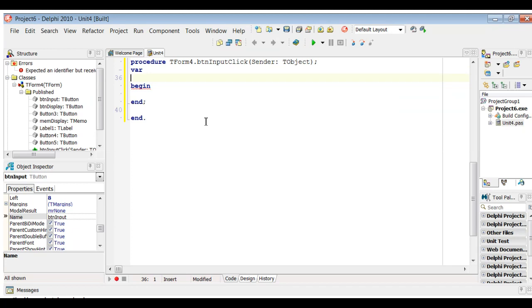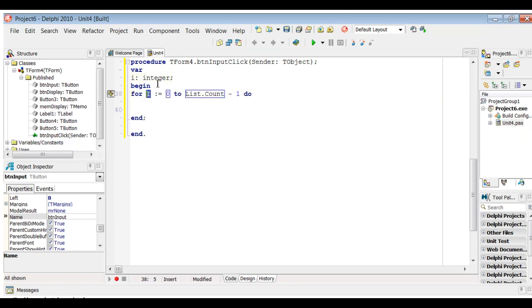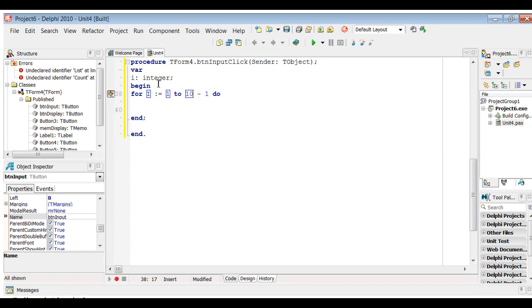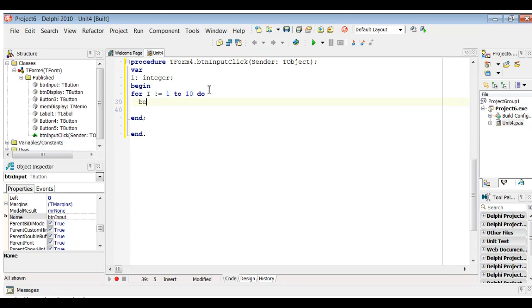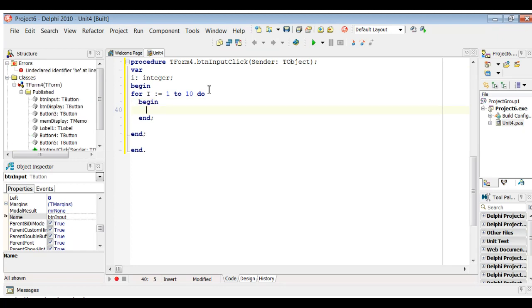Obviously, if we're going to store multiple values at different positions, we would need a for loop to automate this process. So I'm going to go ahead and create this variable I, which will allow for the for loop to be created. For I is equal to 1 to 10. Take note that the for loop is going to go up to 10 because we want to repeat the dialog box 10 times so that 10 values can be stored in the array. So I hope you are following.